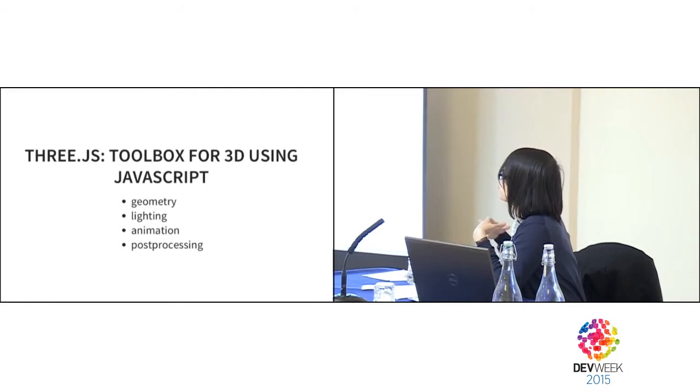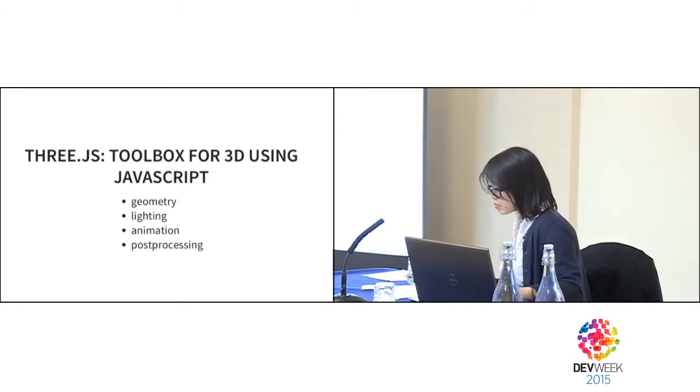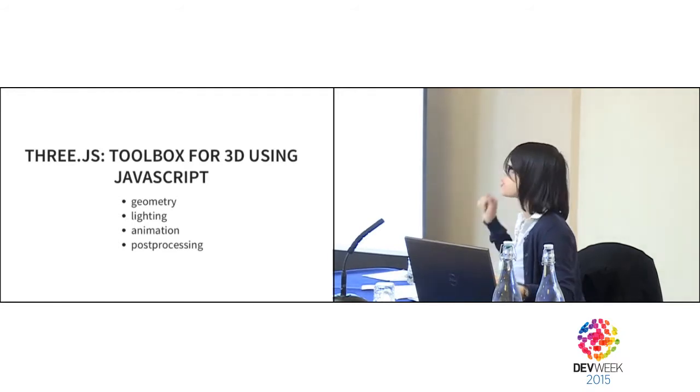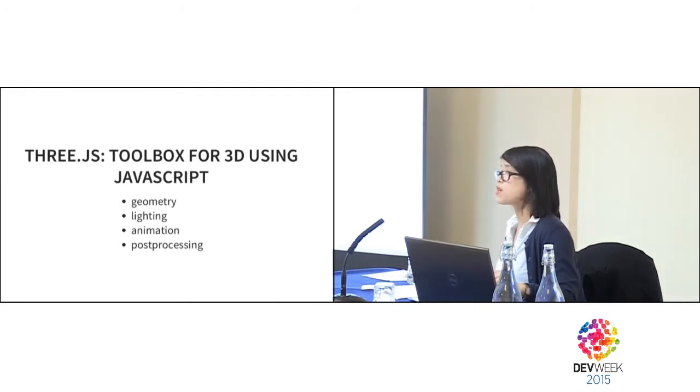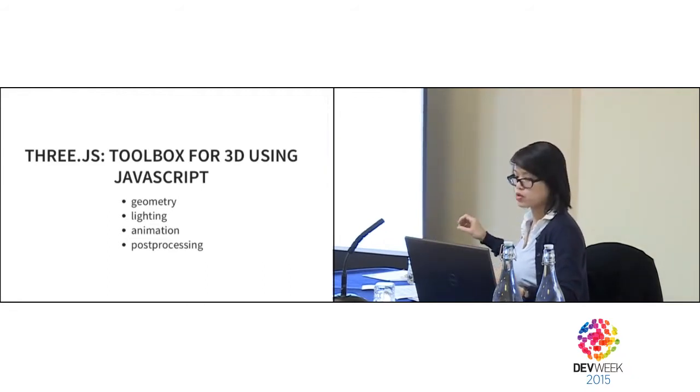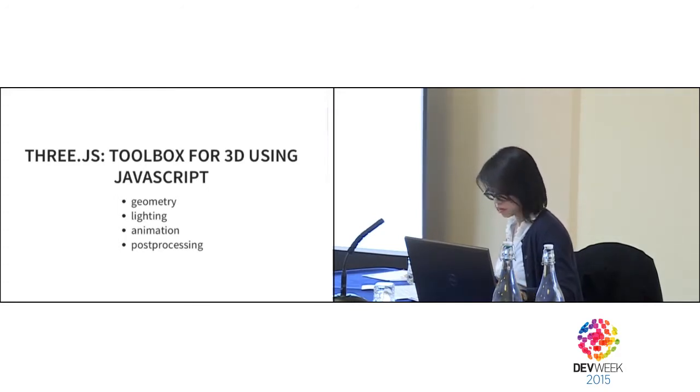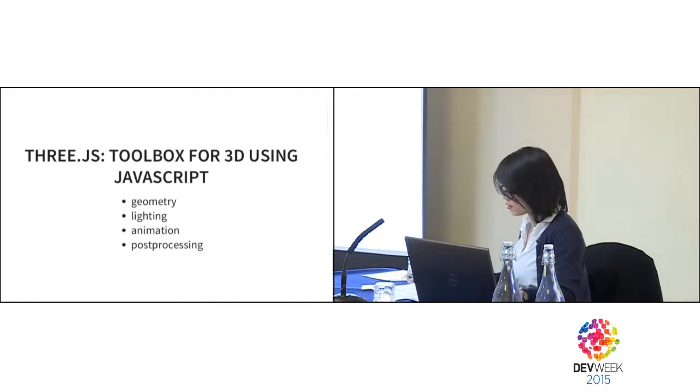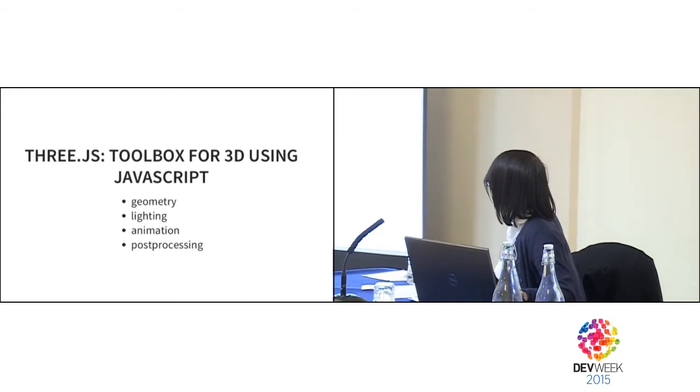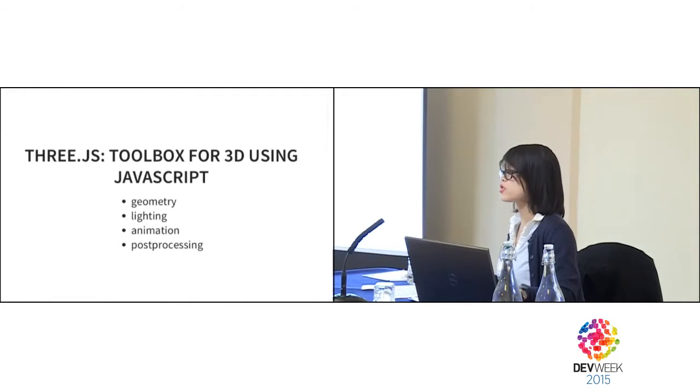So consider 3JS as a toolbox. Think of P5JS as a simple pencil, and 3JS as a toolbox for 3D using JavaScript. You have methods for generating geometry, so you can use 3JS to create cubes, since we're working in 3D, and spheres. There are also ways for you to import meshes from 3D applications. If you're using things like Maya 3D or AutoCAD, you can save object files and bring them into your JavaScript code using 3JS. Lighting: there is a bunch of lights provided by 3JS. You have directional lights, spotlights, ambient lighting, animation methods. Post-processing is fun. Think of post-processing as Instagram filters for your 3D animation.